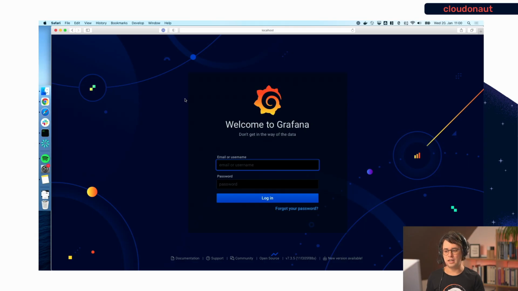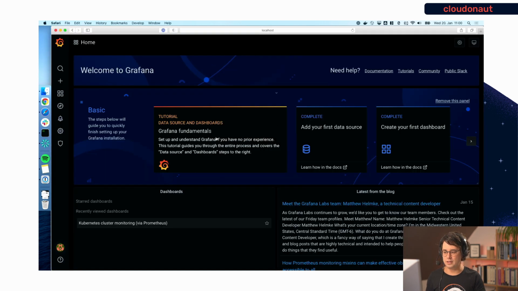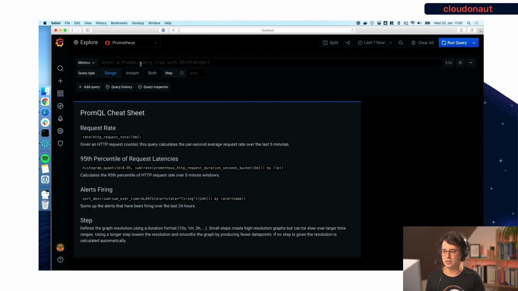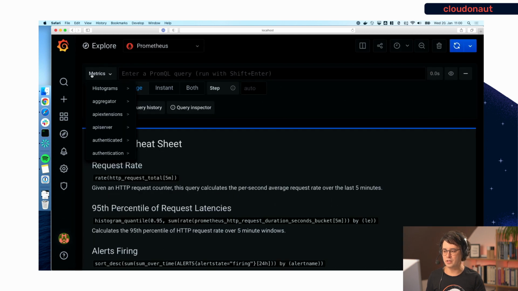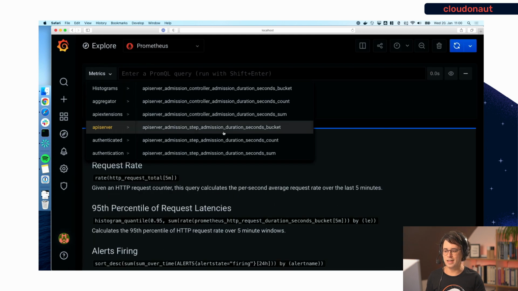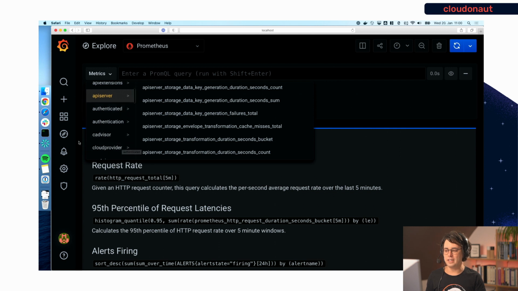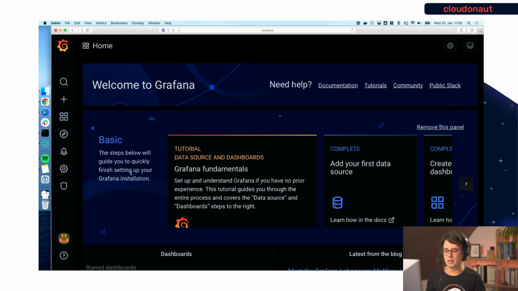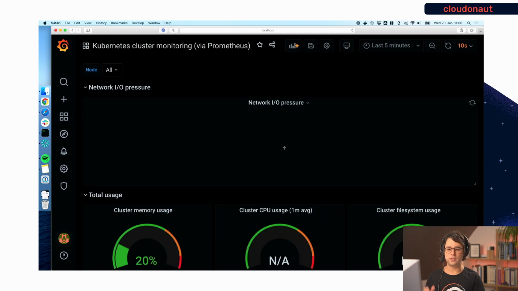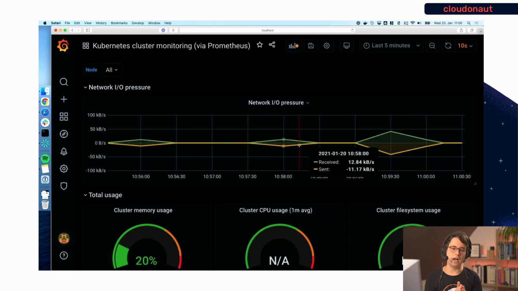Okay, so let's log in here with the password that we retrieved. And so this is Grafana, and Grafana is where you can explore the metrics that are stored in your Prometheus database. You can go here and find a list of endless metrics, really, metrics from the Kubernetes service all over the place. What I've done is I already created a dashboard to show you just this data, which shows the data out of AMP.